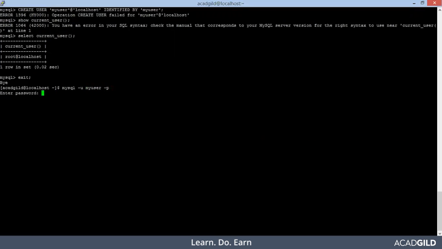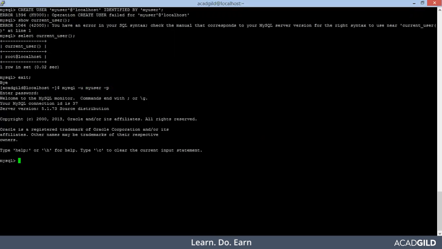The password for myuser is myuser. Now if you run the query select current user, you are logged in as myuser. Let me exit from this.